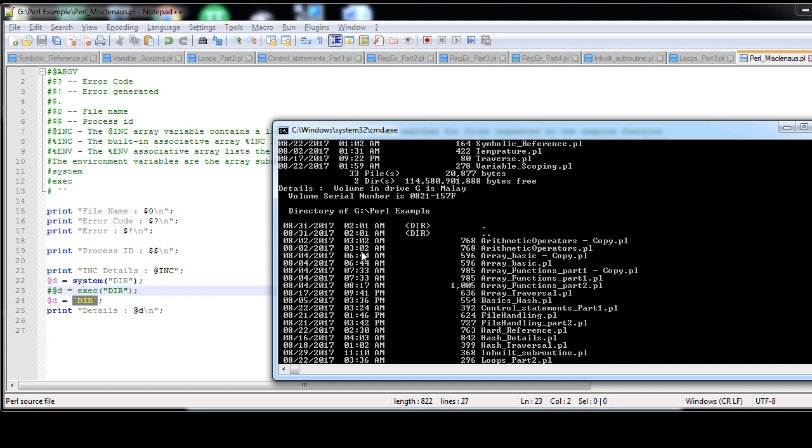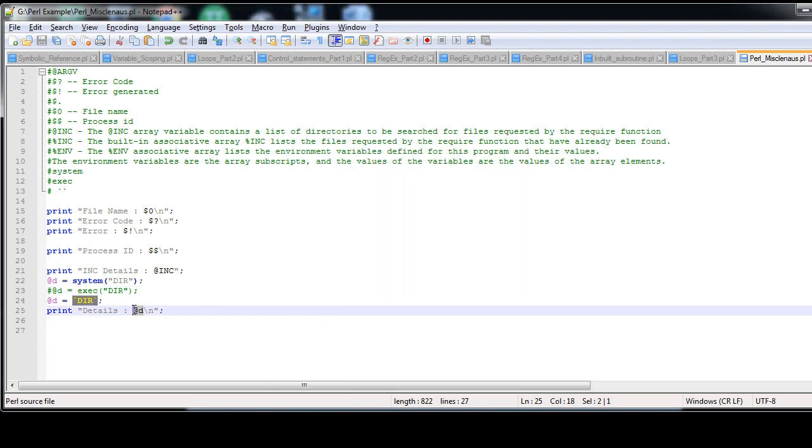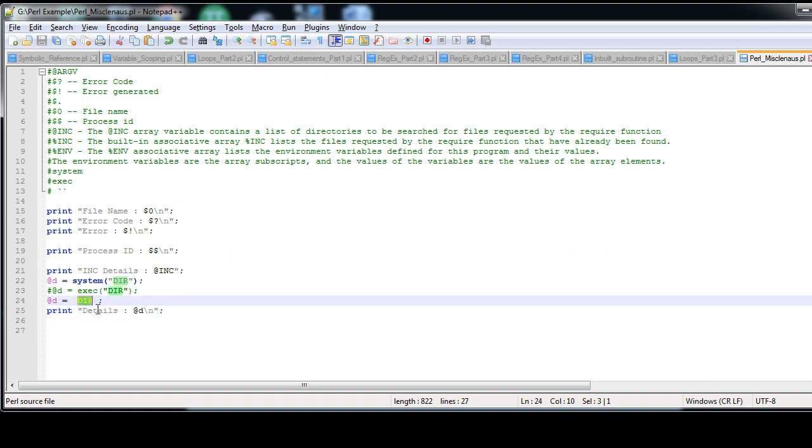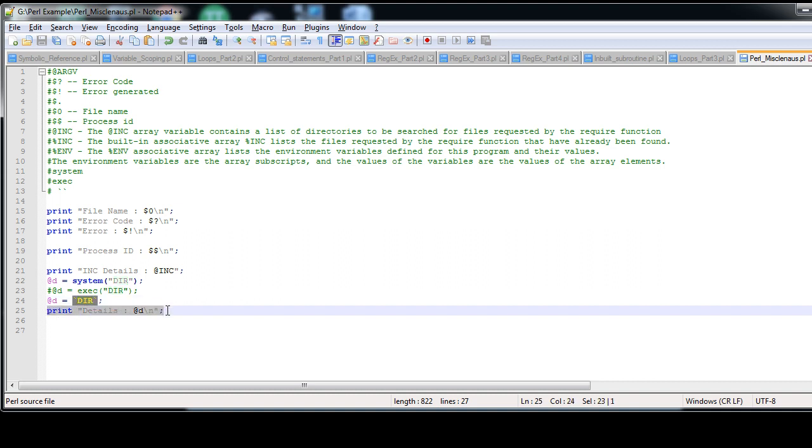So here in the details section, we have got all the details. @d we have populated using the dir command in backticks, and if we go ahead and print that particular data we were able to get the values that were stored in @d.